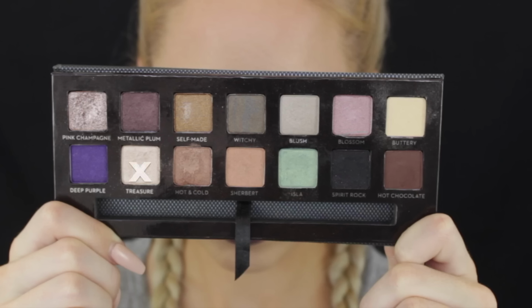Then taking Pink Champagne, I'm just going to run this into the inner third of the eye, and then I'm going in with Treasure and I'm going to really pack this onto the inner corner. I know it's a lot of eyeshadows. Totally unnecessary, but totally necessary at the same time.